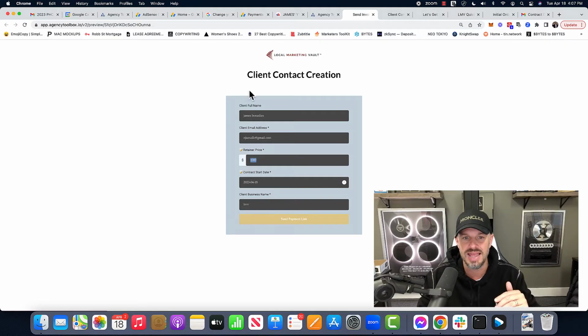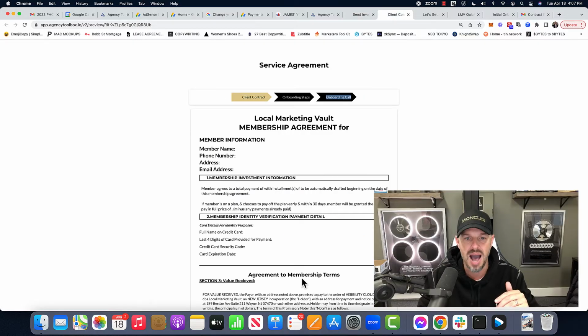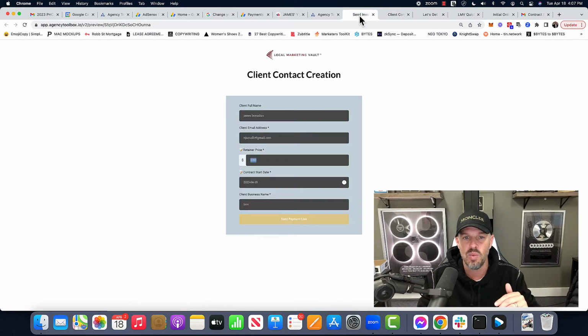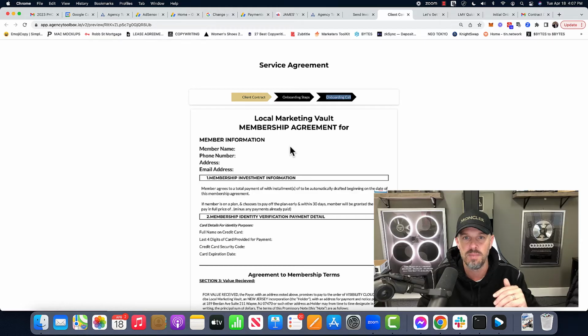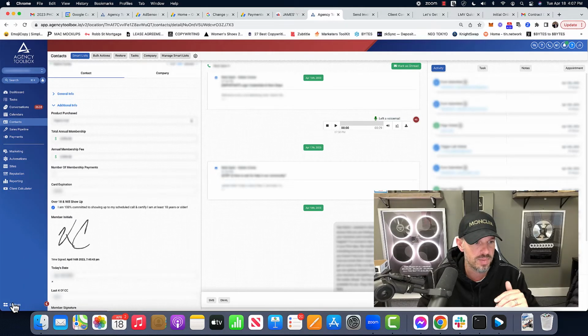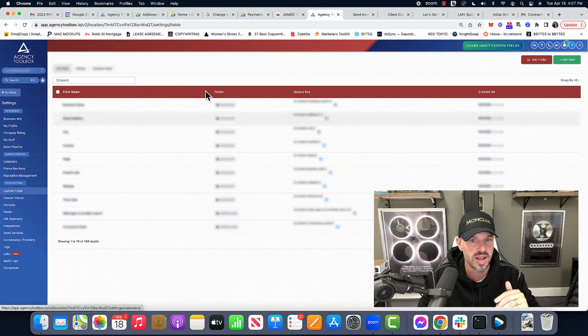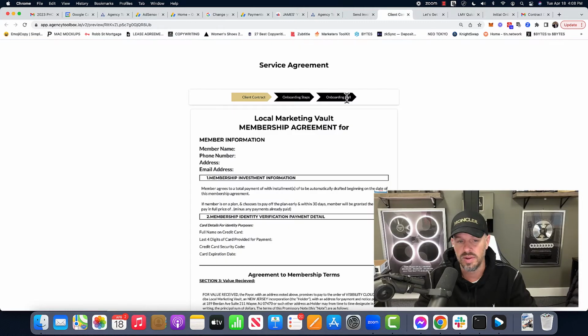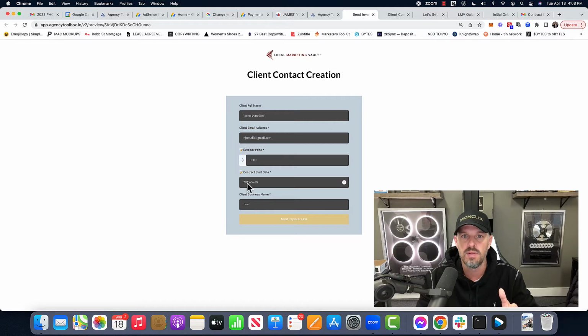What I'm building is that this form will be built to auto-populate this contract, okay? And the way it's gonna be doing that is each one of these forms is going to populate into a custom value. Let me reword that, because it is also a custom field, okay? And remember, the custom value is a predetermined value, and a custom field is going to populate the value that is put into the form. So these are custom fields that we're building into the form, not custom values, custom fields, okay? Don't forget that, because it took me a while to understand the difference, okay?